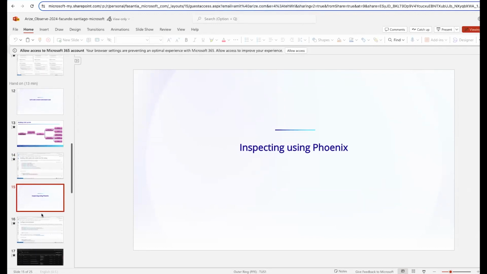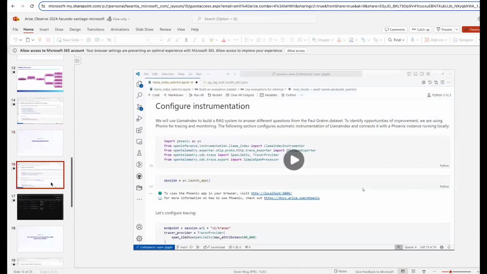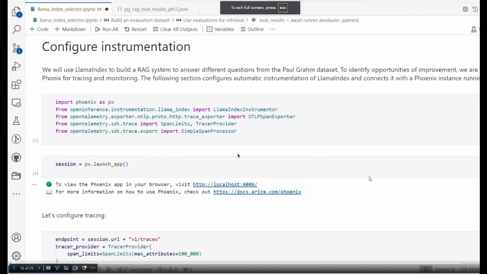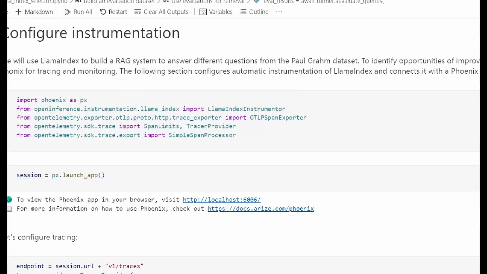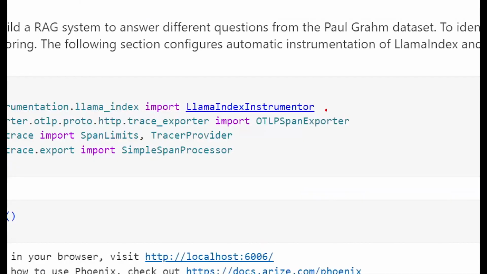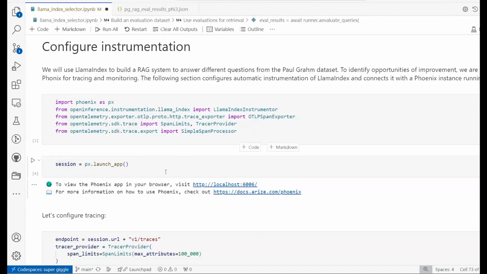So how can we inspect this a bit more and see what is happening under the hood? So let's use Phoenix to understand what is going on under the hood. The first thing I want to do is configure instrumentation, right? So you should not start developing any of these things before configuring instrumentation. In this case, I want to use Llama Index instrumentation, which has an integration with Arize, particularly with Phoenix.